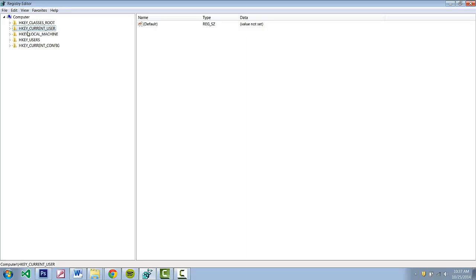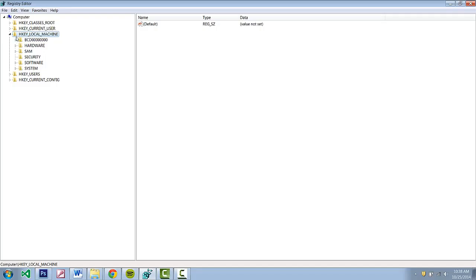And then there's a similar relationship between local machine and current config. Local machine is the hardware and software things, so not the user things, but operating system stuff, application configuration information, all that stuff for anything that's ever been connected to this machine. In particular for hardware, any USB device that's ever been plugged in, any printer that's ever been connected, or maybe a laptop that uses one monitor when I'm docked and a different one when I'm not docked.